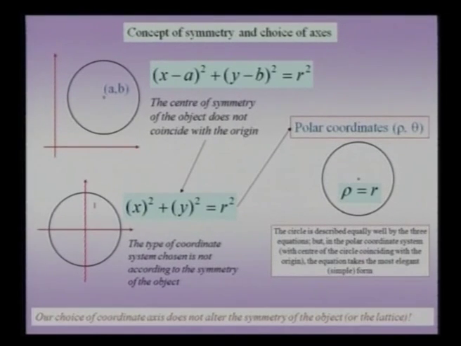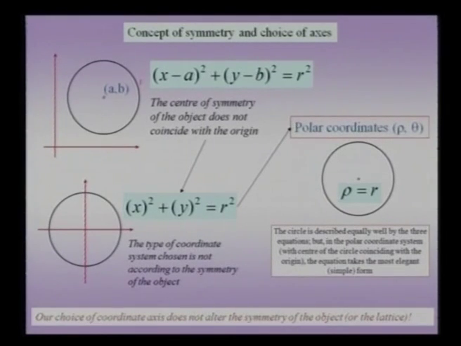Now it is obvious that the circle has not changed in any way. The symmetries of the circle remain completely the same as before. So for instance, what is the symmetry of the circle? Any kind of rotation would leave the circle invariant. In other words, it has an infinite fold axis right at the center. Obviously there are mirrors. You can draw any kind of mirror passing through the center, and that will be a symmetry of the circle. You could pass the mirror, for instance, at this angle or horizontally or at any angle if you wish, and the circle will maintain its symmetry.